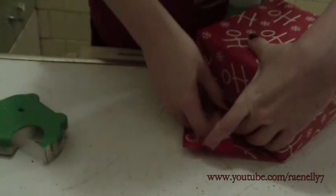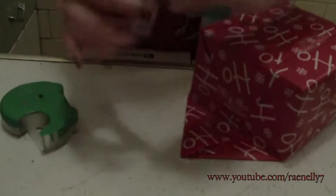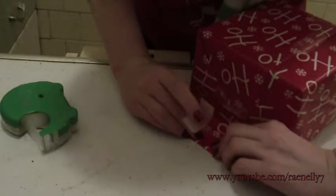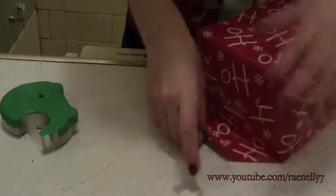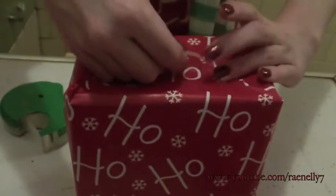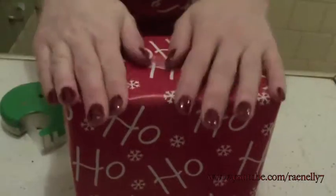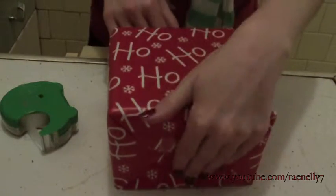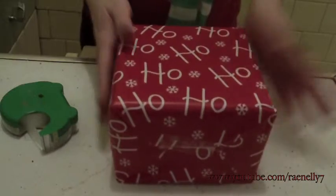I'm going to put tape there to make it better. Even if you bunch up the tape, just so you know, nobody's going to see that part. And then I'm going to fold it in like I did the other side, and put it up here so that I can pull it down really tightly. And then just tape across. And then there's your package, and again, a label and bow. It's pretty much along the same ideas, except you have different sides on a bigger gift.